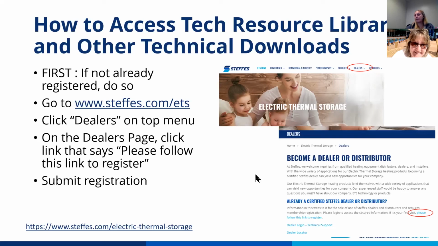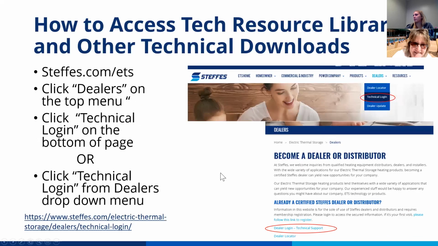You submit that registration and it will come in to us and we will approve and get you signed up, okay? It does go through an approval process because it's not a location where we will allow homeowners to log into because we do have all of our troubleshooting information. And so for liability purposes, it's not something we can publish out to every homeowner. So it is locked down to our dealers and distributors, the power company people we're working with, that type of thing. So we do have you submit, we approve it, and then you'll be able to log in.